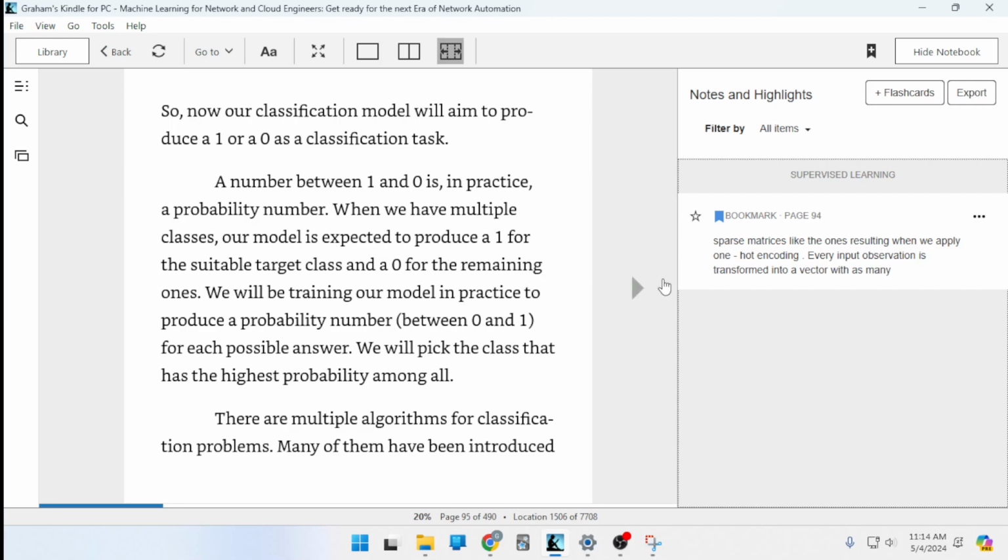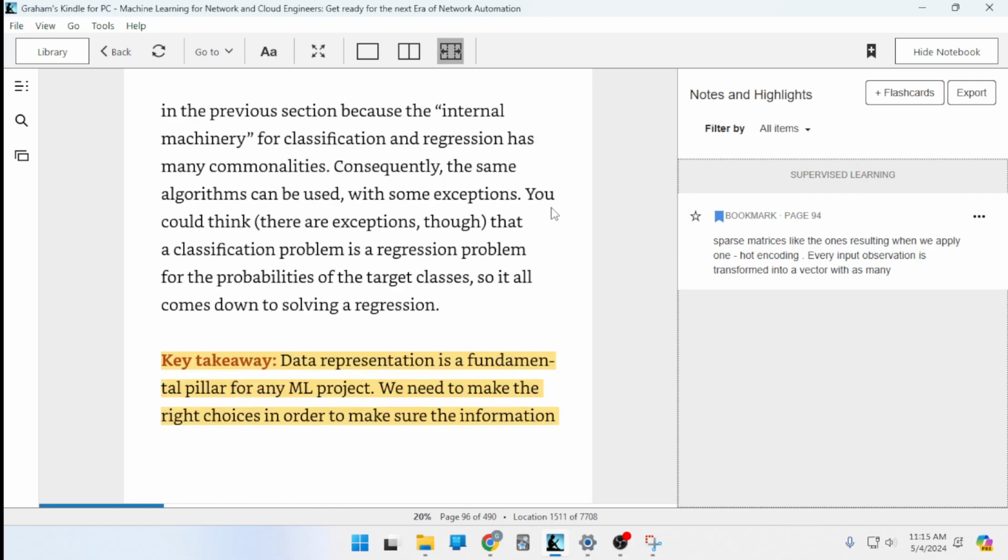There are multiple algorithms for classification problems. Many of them have been introduced in the previous section because the internal machinery for classification and regression has many commonalities. Consequently, the same algorithms can be used with some exceptions.